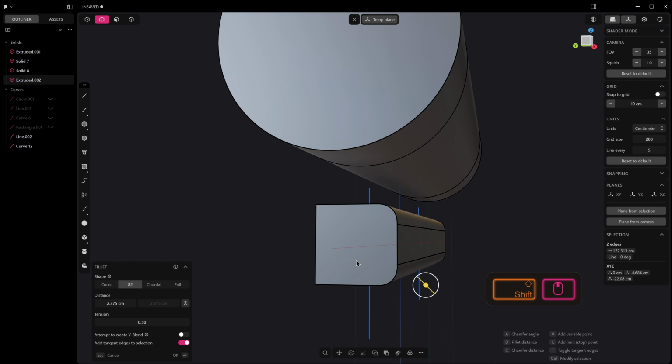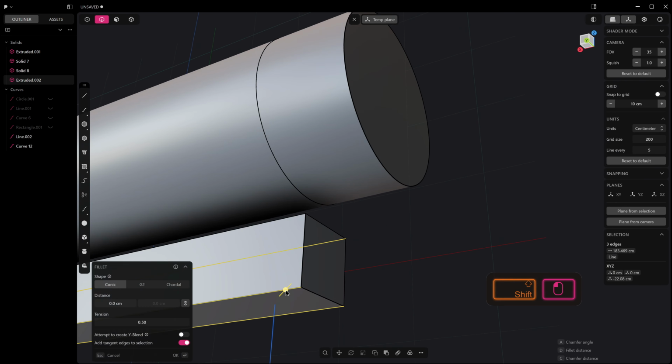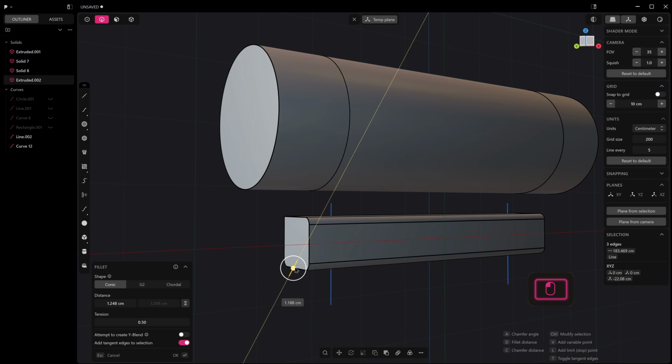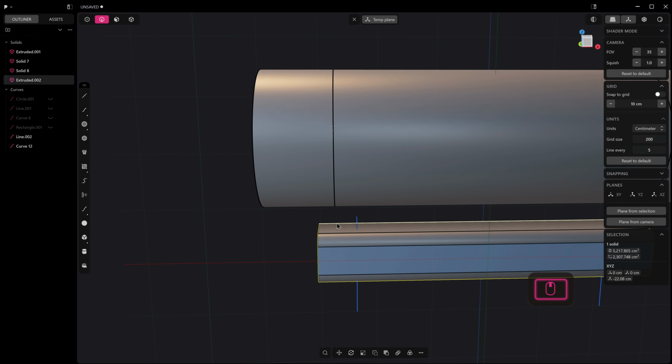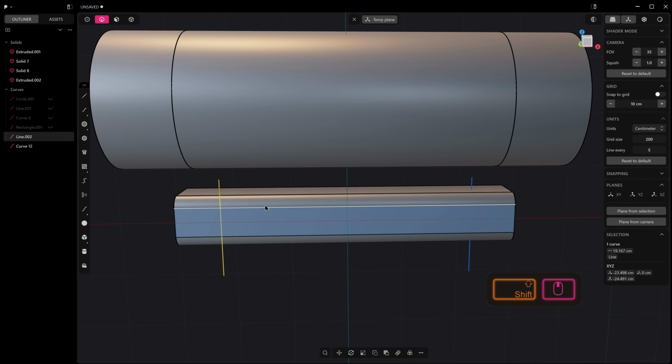And I might do it to this one at the back here, but not the top one there at the back, because we're probably not going to see much of that. And that seems to be quite good. And now we can cut this here, and we can cut this whole object, and now we've got these two guys here. Now I want to take this face, and I want to hit E to extrude. We just pull that up a little bit like that.